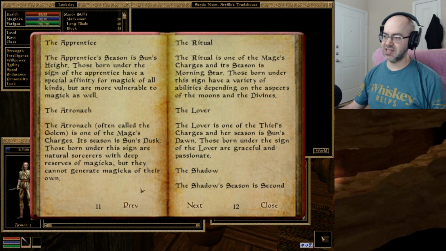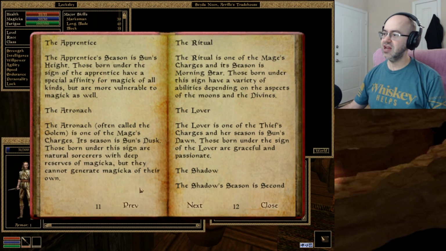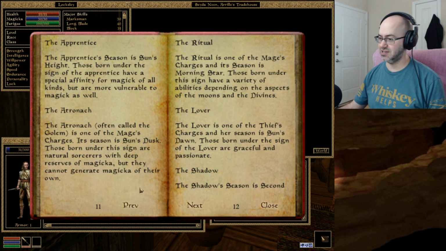The Apprentice's season is Sun's Height. Those born under the sign of the Apprentice have a special affinity for magic of all kinds, but are more vulnerable to magic as well. The Atronach, often called the Golem, is one of the Mage's charges. Its season is Sun's Dusk. Those born under the sign are natural sorcerers with deep reserves of magicka, but they cannot generate magicka of their own. The Ritual is one of the Mage's charges, and its season is Morning Star. Those born under the sign have a variety of abilities, depending on the aspects of the moons and the divines.